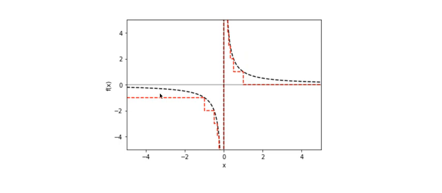But let me plot this. The black one is 1 over x. Okay, this is what we have seen, and then the red one is the integer part of 1 over x. So this is the thing that I told you. It's 0, and then it's 1, it's 2, it's 3. So this is 1 over 2. This thing will be 1 over 3, 1 over 4, 1 over 5, and so on. And the same thing here.